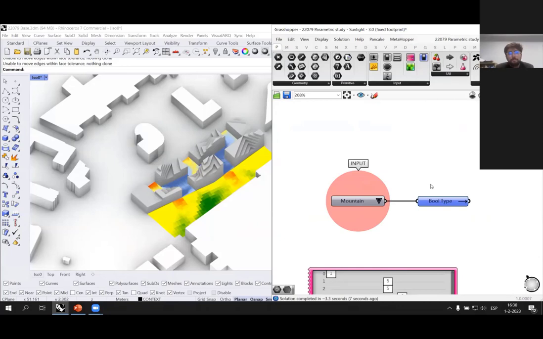So this is kind of what we have been busy with in the office. As you see, we're not really using anything particularly different than anyone else is using, but we are trying to bridge all the data together so that it's easy for non-experts and for our designers not to be afraid of it, but mostly to integrate it into their day-to-day workflow and to understand what the computer is doing in the background.